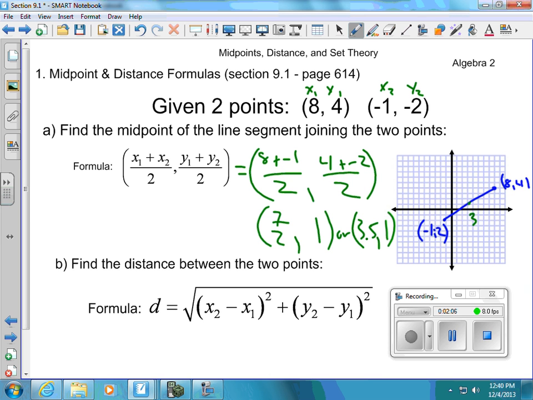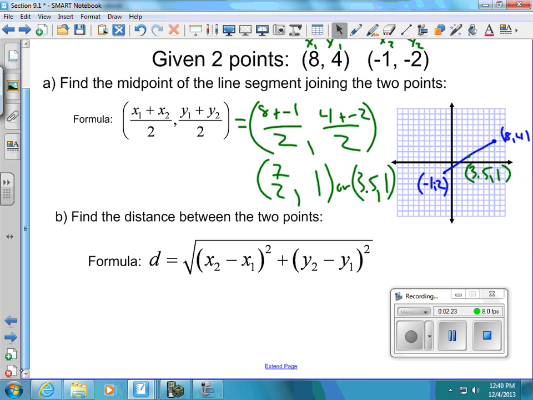3.5, 1. So when you calculate a midpoint, it's a good way to give yourself a visual check. Plot the endpoints and the midpoint together in one graph. See if you're right or not. If your midpoint is not on the line, or it's way closer to one end than the other, then you might have made a mistake. You should go back and check it out.